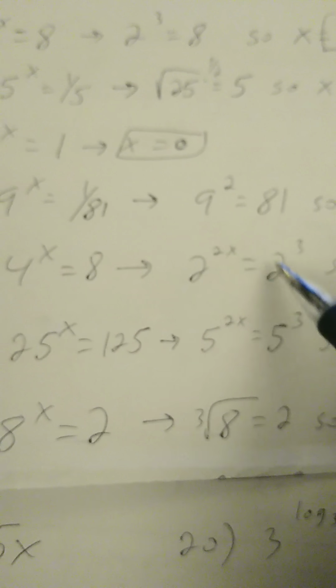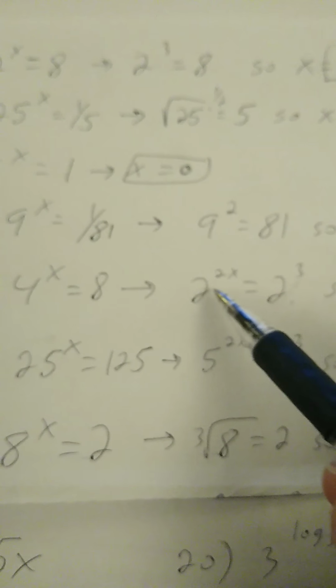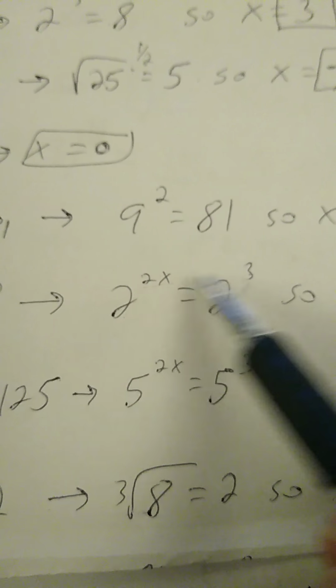We're going to do one of the harder ones. Log base 4 of 8. These are both base 2. So 4 to the x equals 8. In base 2, 4 is 2 squared, and 8 is 2 to the third. So once they're both in base 2, that means these two exponents must be equal. 2x must equal 3, so 2x equals 3 means x equals 3/2.